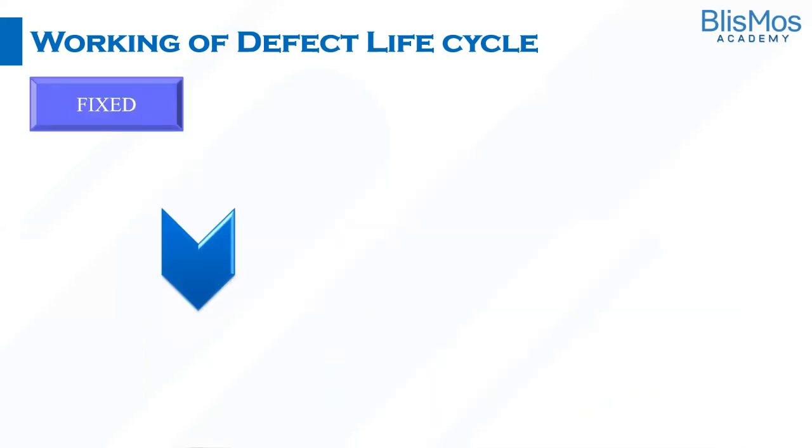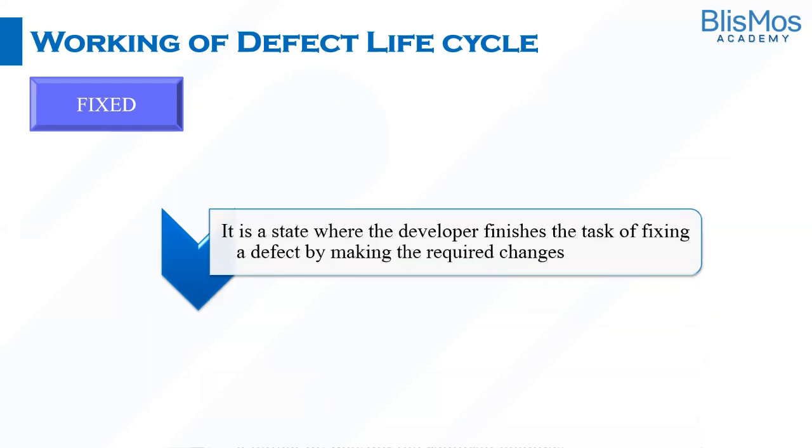After the developer finds a defect is valid, then he will start working on it. He will go and fix. Let us say he has to fix something in a for loop or a while loop, or he has to change the flow itself. He does all those changes, then he tests himself. Once he feels the defect is fixed and the code or the program is working as expected, that is when the developer moves the defect status to fixed.